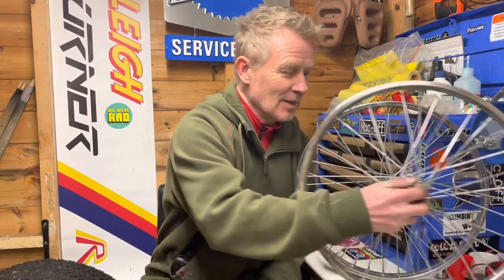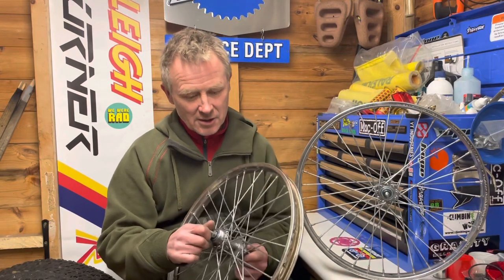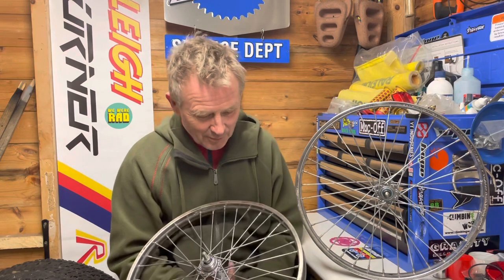I reckon I've put about seven or eight hours work into these wheels. They cost me 30 quid and they're probably now worth 40 quid. But I've taken them from pretty much scrap to beyond survivor condition — survivor rider condition. They're all right. 40 odd years old, horrendous condition when I got them, and now pretty cool. I'm very pleased with that. I reckon I've done a pretty good job.